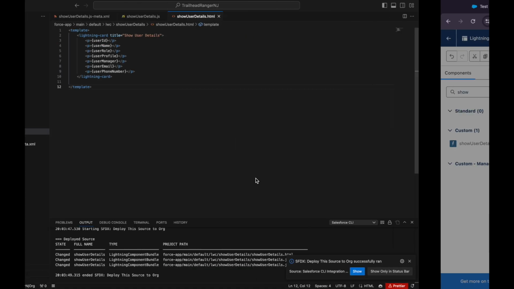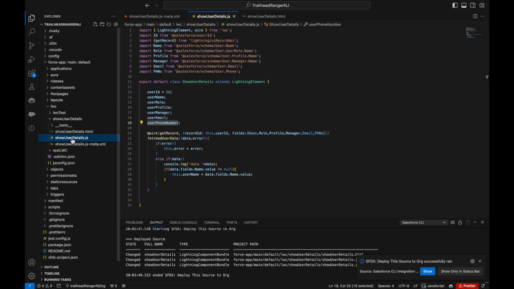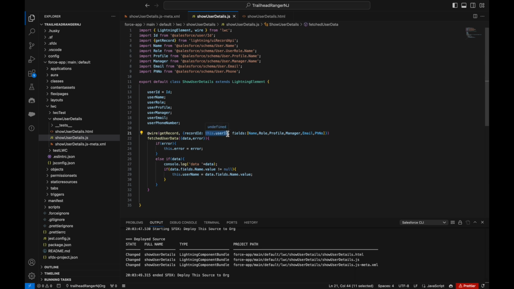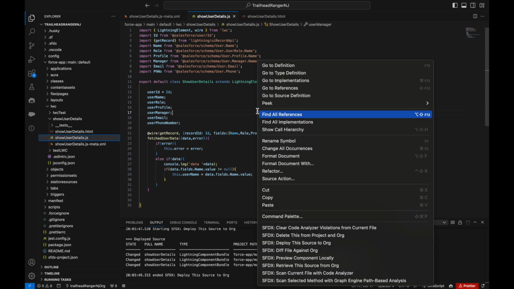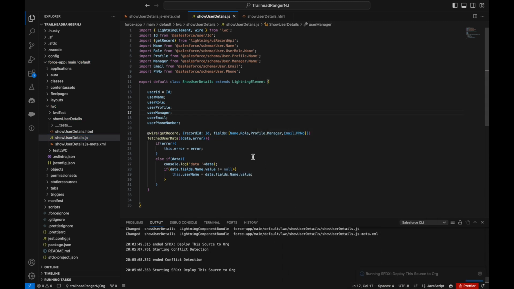Let's go back to our Visual Studio. Let's go to the JS, where we have imported our id here, and let's try to change this record id to a direct id. Maybe it is not accepting our variable.